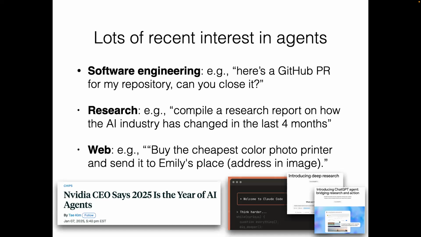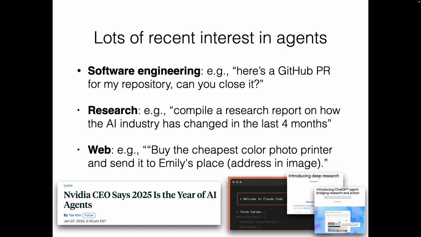And so recently there's been a lot of interest in these agents, and here's some of the major categories. And I think I made these categories last semester, so there's probably new ones you could put here as the major ones. But certainly a major application for these is in software engineering. So traditionally people would think about code generation, so generating individual snippets of code maybe for some input prompt.